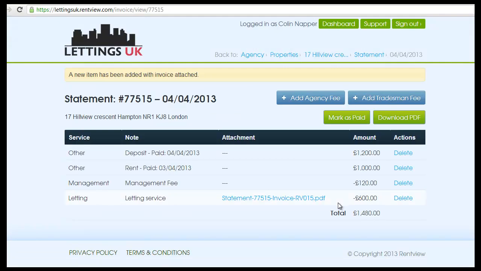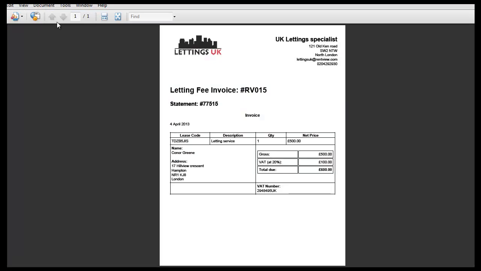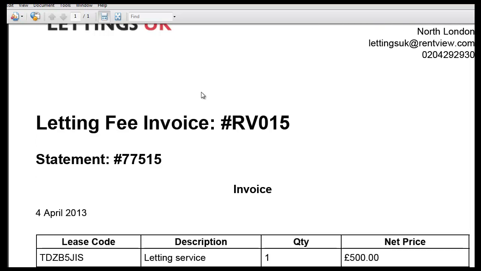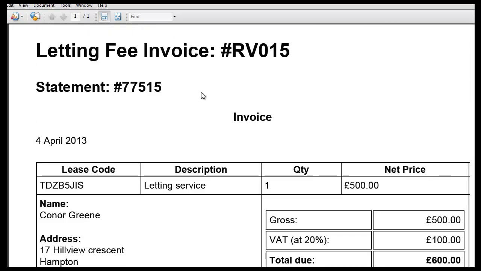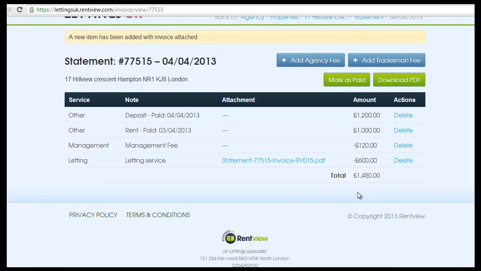And when I do that, an invoice has been generated onto my platform. So I'm just going to click and show you that. And it's downloaded locally on my hard drive. And here, the invoice is on the system. It's actually generated with an invoice number and a statement number, uniquely generated for my platform. Now remember, the landlord can have access to all of this system once you give him access.